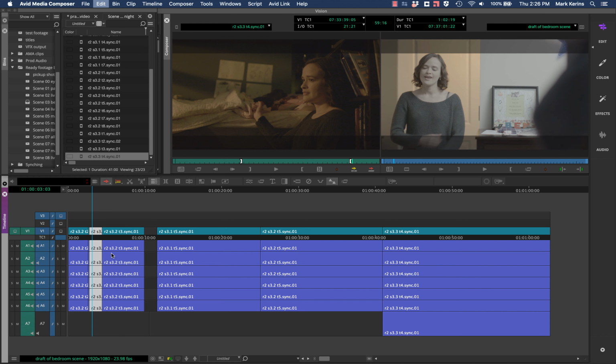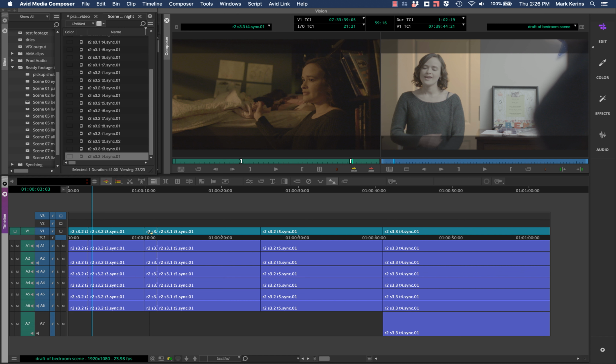So I'm going to undo that, Command Z on a Mac. And instead I want to switch myself to insert or splice-in mode. And on my keyboard, I've mapped those to E and R. So I'm going to press R to turn off my overwrite mode and E to turn on my insert mode. You can see the little indicator here. I can have them both on at the same time. So you can see here there's the yellow and the red. So I have both modes active.